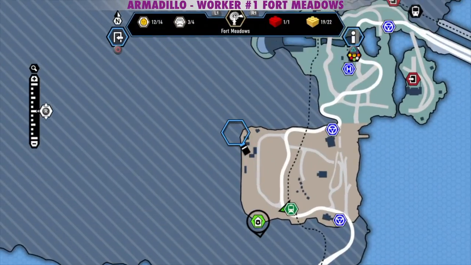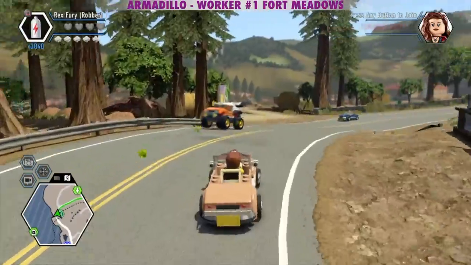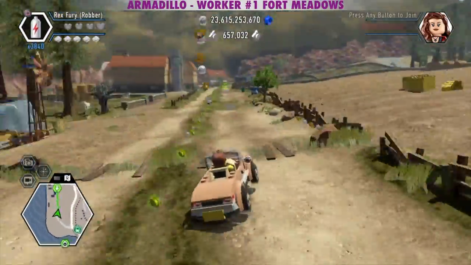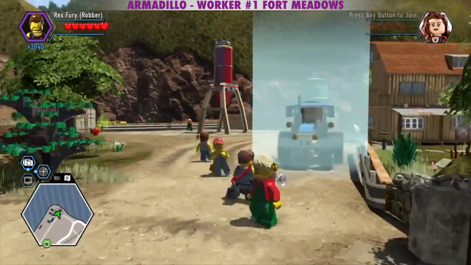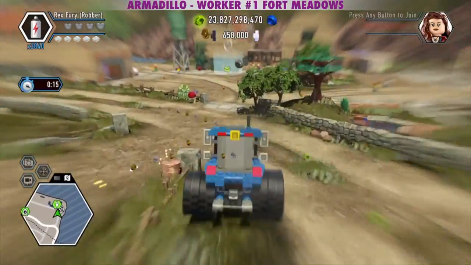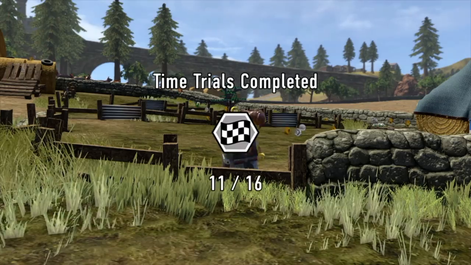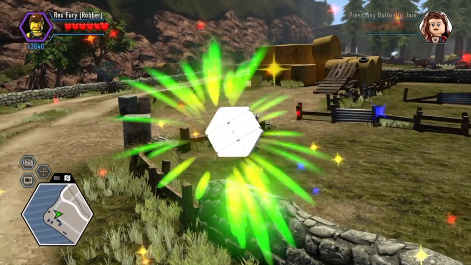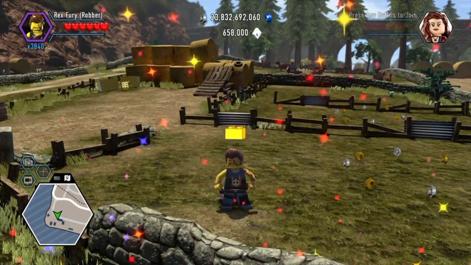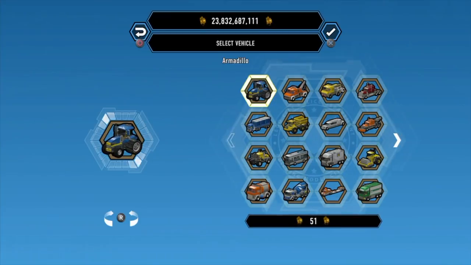There are two worker vehicles in Fort Meadows. The first worker vehicle on the grid is the Armadillo, which we get with the Fort Meadows time trial near the pig farm. The Armadillo costs 5,000 studs.